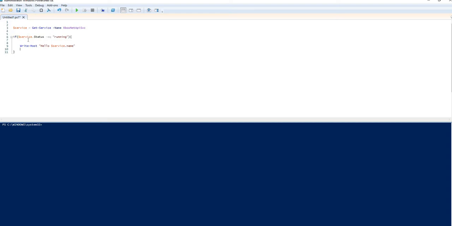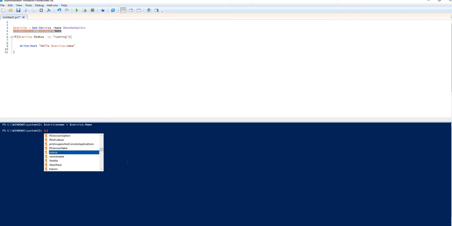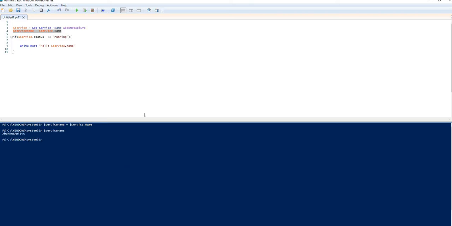And that did not quite like my variables. Let's create a new variable here called service.name. Does that work better? It does. Great.